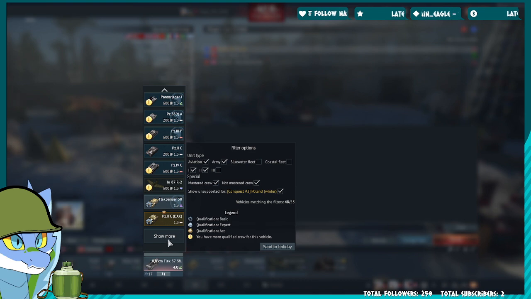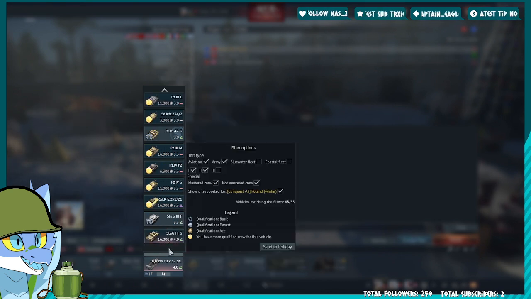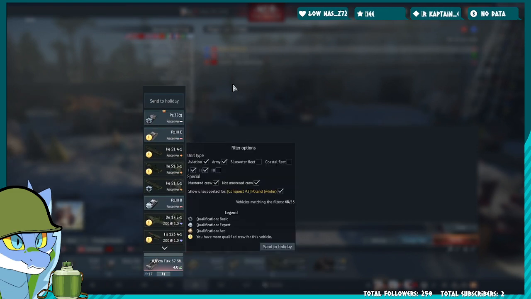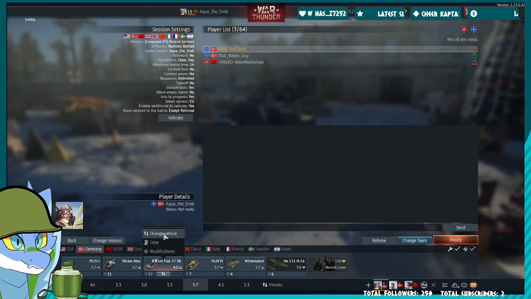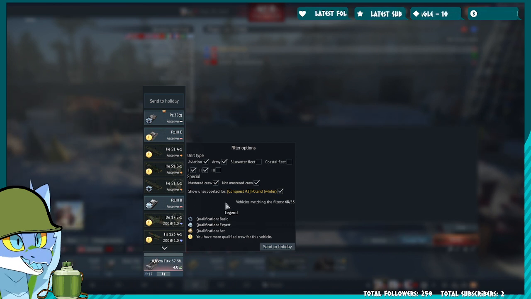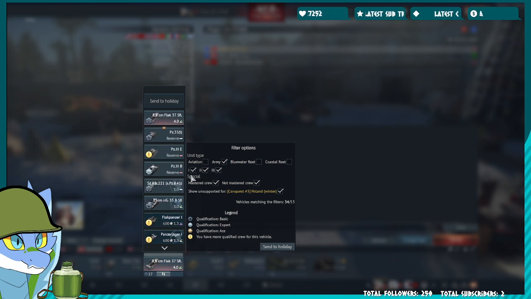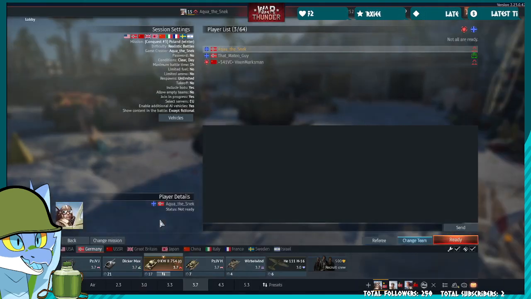Change vehicle. Show more. I can show more, but it's not giving me my KW. Why? Because you're selecting the wrong slot. Wrong slot? Yeah, because they might be saved in a different one. No, it was in this one. That's the whole thing. Ah, there it is.